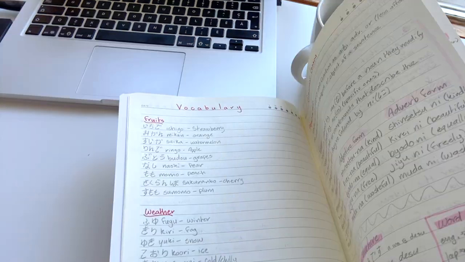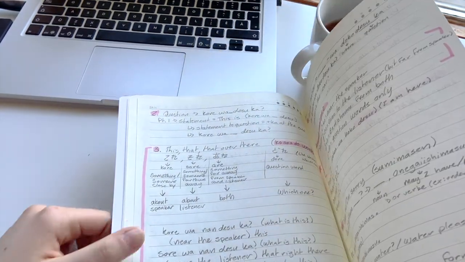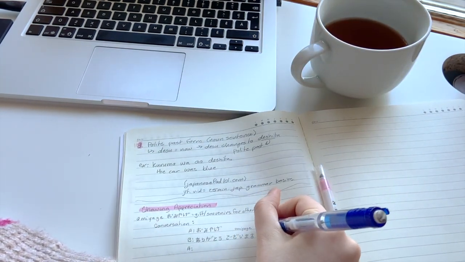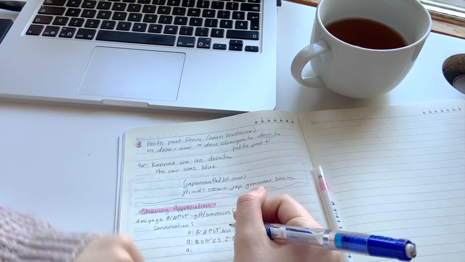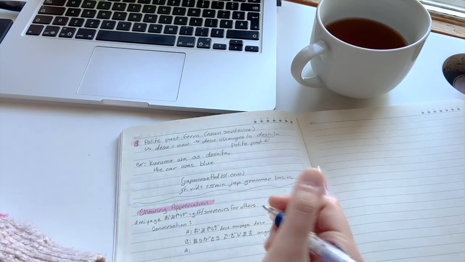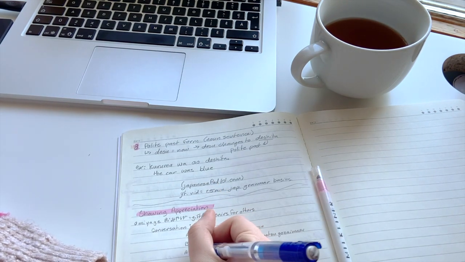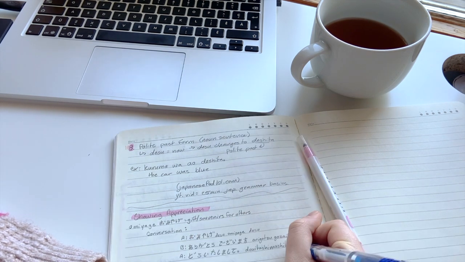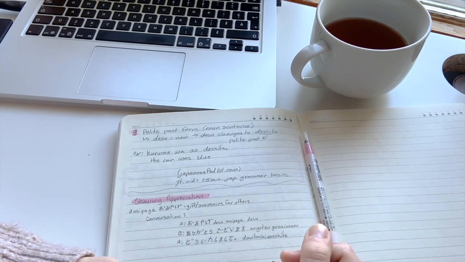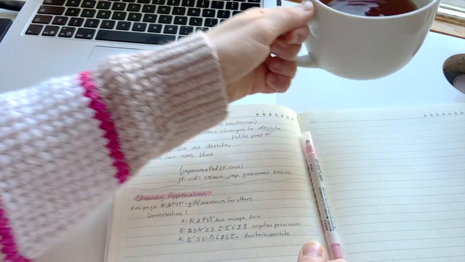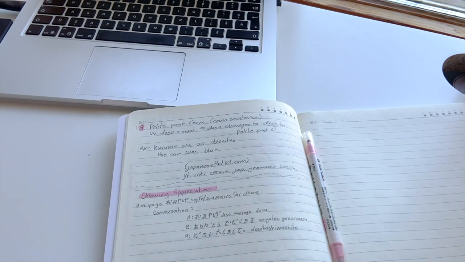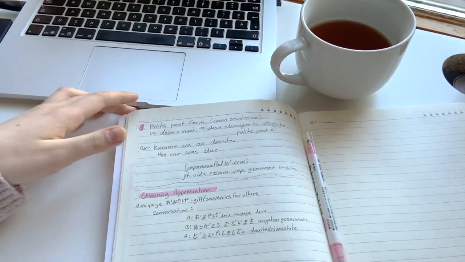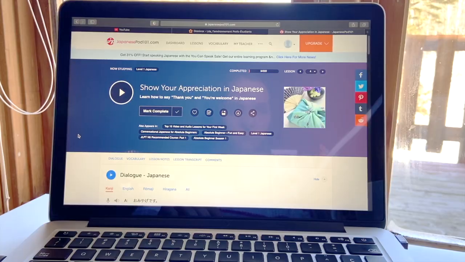I try to do between 3 to 4 little grammar lessons, so that's a total of about 15 to 20 minutes. Then I make sure to go through everything again to understand properly and I write down my notes in both hiragana and regular letters. In my last video, I mentioned that I used to do a lot of Duolingo. While Duolingo is very great as well, I tried to find another resource like Pod 101 in order to really grasp grammar. Duolingo gave you a few lessons about it but they never explained it, so I never truly understood how the grammar worked. That's why I really fell in love with JapanesePod 101, because they explain every single little bit really well and I love it.